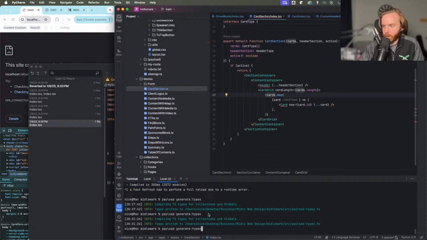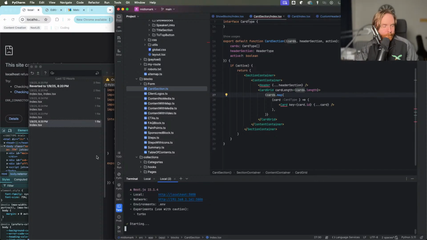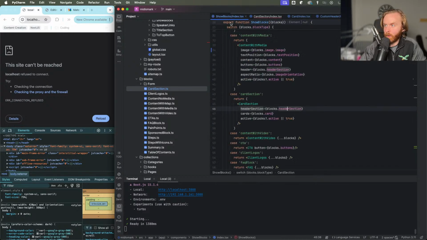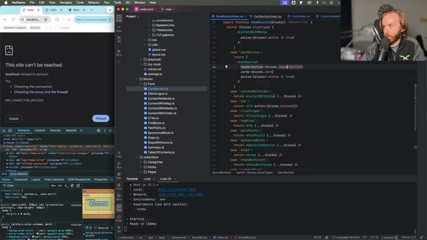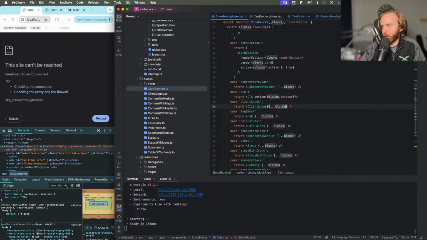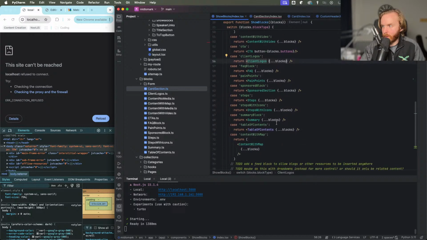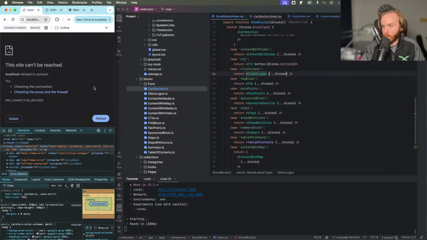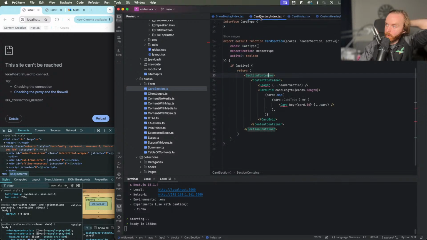Well, let's spin it up and see if it works. And then I do know that content with video, that blocks is probably fine. CTA, logos. We'll take a look at that in a second. Steps with icons, that one as well. All right, so let's refresh and see what's still broken, which is probably everything.